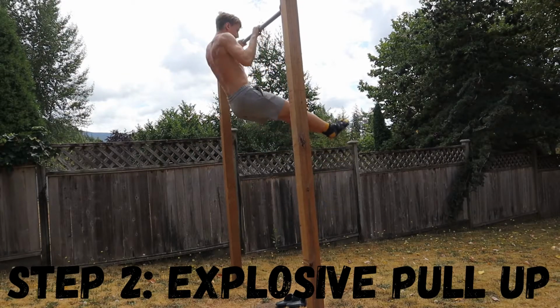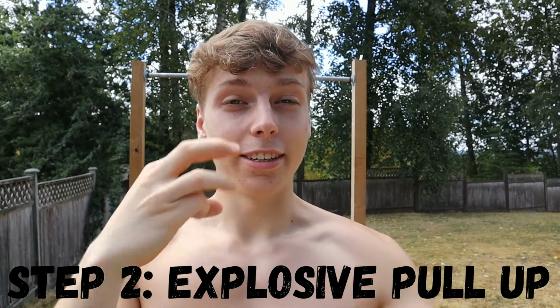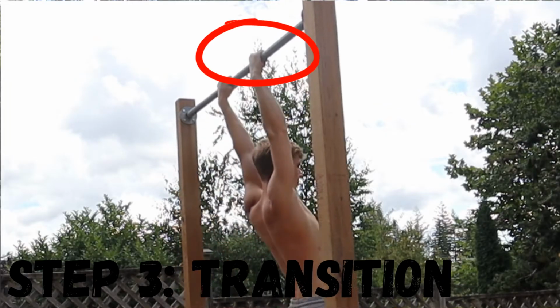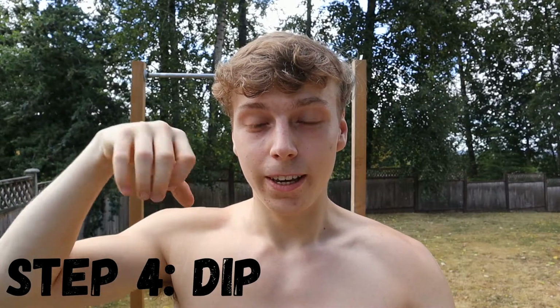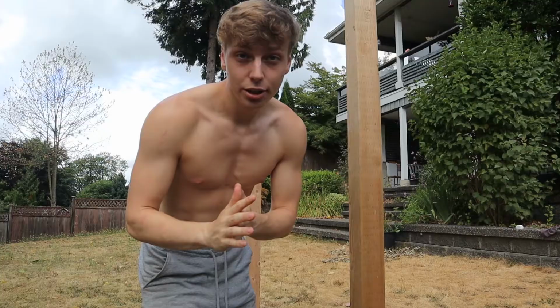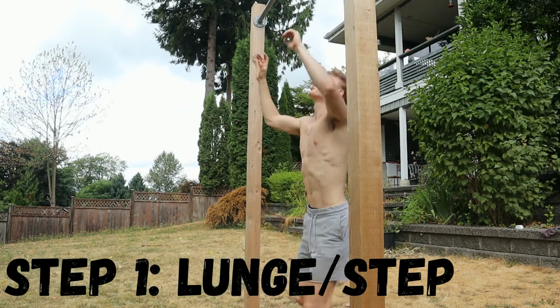And you want to do an explosive pull up as hard as you can. Try and get your chest over the bar, and that's the third step, which is the transition. You kind of loosen your grip so your hands can go back over the bar, and then the fourth step, which is the dip, and you just do a dip and lock out your elbows, and that's the perfect muscle up.